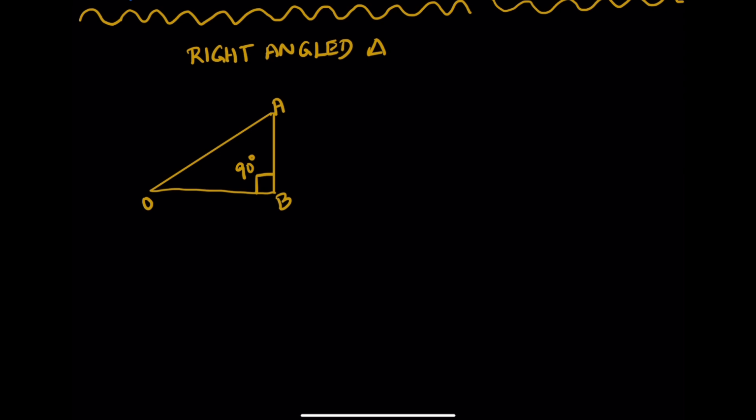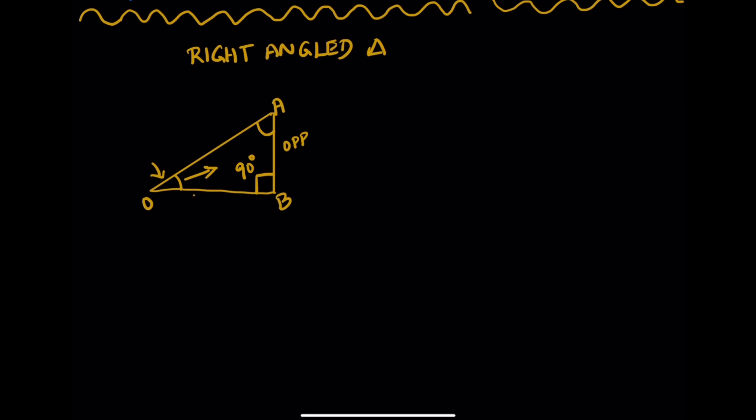Now, when a 90-degree angle is formed in a triangle, there are two acute angles formed. In this case, the acute angles are formed at O and A. So let's assume you are standing at this point, at O. When you stand at O and look in the opposite direction, the line AB is called the opposite side, which we can mark as OPP, of the right-angled triangle.